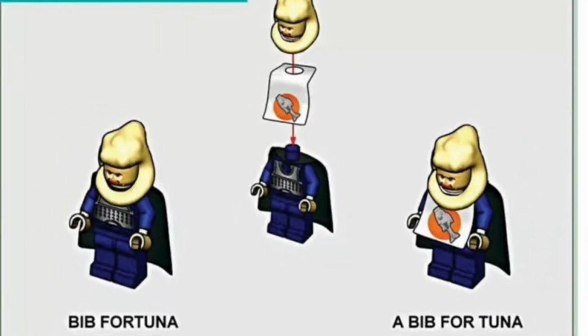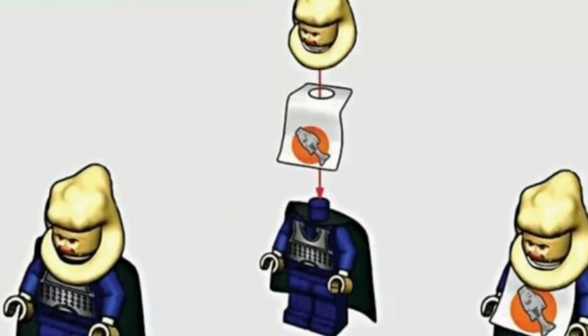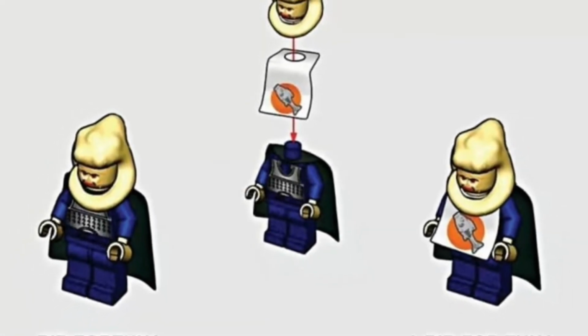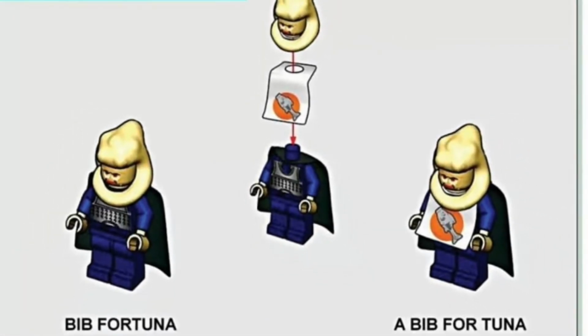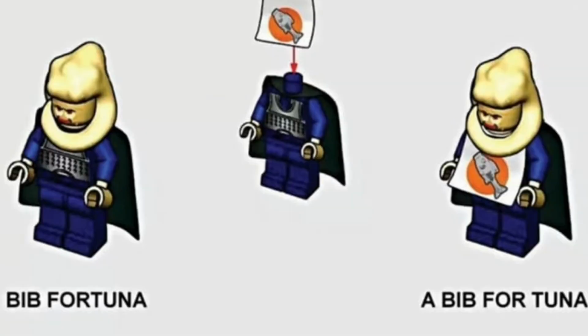What an amazing little pun that Star Wars Photoshop did. Of course, you would get the classic Bib Fortuna minifigure with a little bib for him, so you could have him eating whatever. It looks like a piece of fish, which is awesome. I love this minifigure. It would be a great way to get an updated Bib Fortuna, even though we had him, I think, in early 2022, so we don't really need him. I just love the pun that Star Wars Photoshop did, and I think this is awesome.